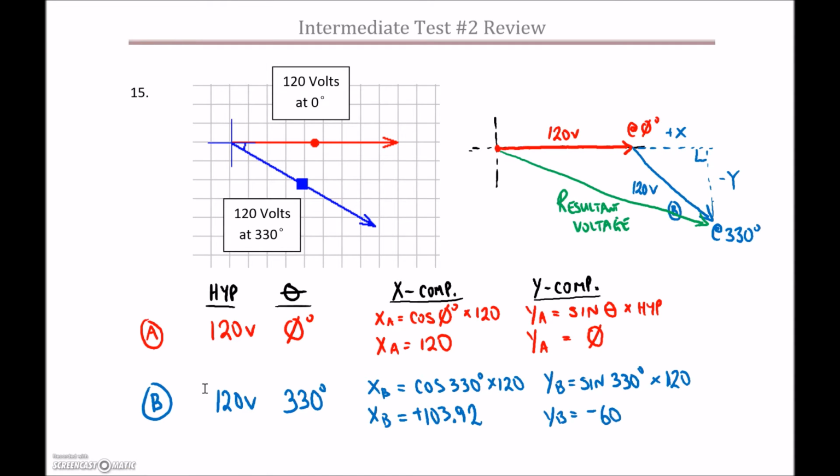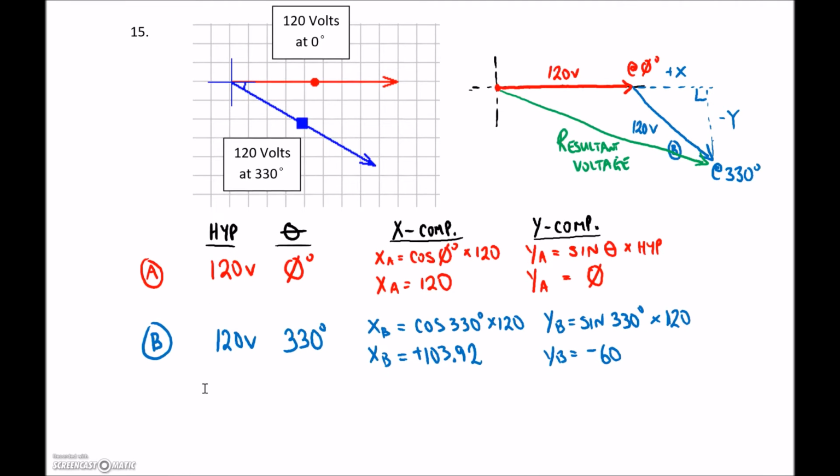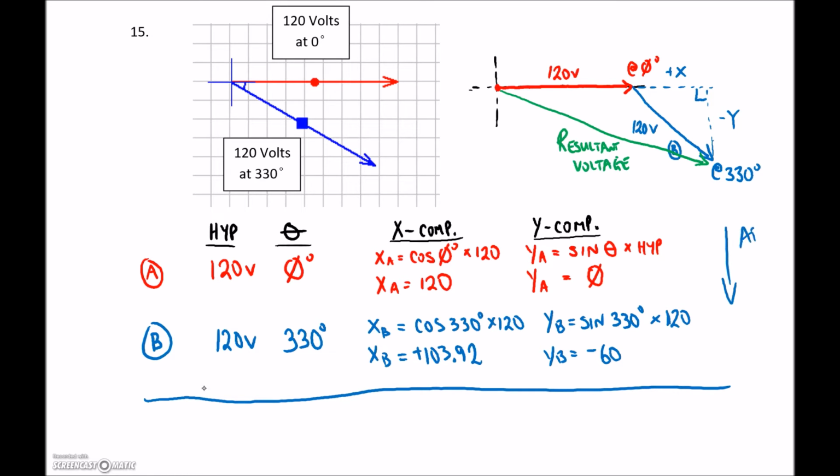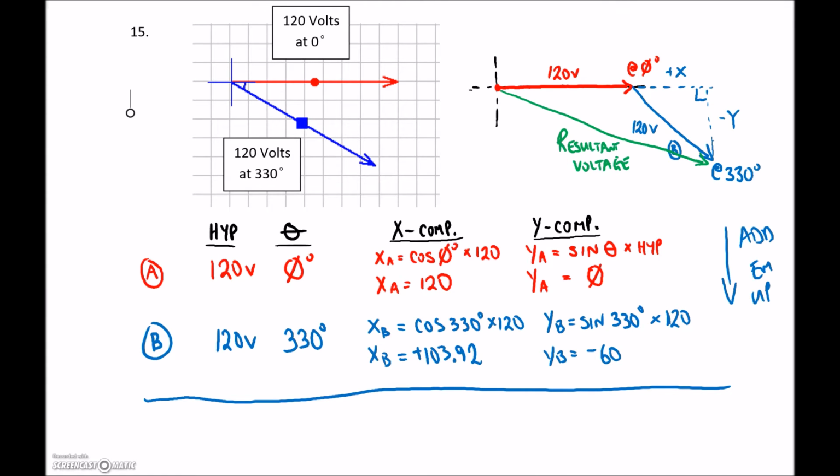Okay. So let me just scroll up here so we can add those values up. So we'll just put a line here, and in this chart, going down here, we're just going to add them up. So frustrating when that happens. Sorry, guys.